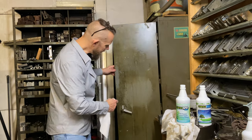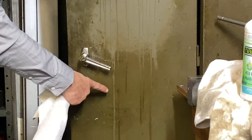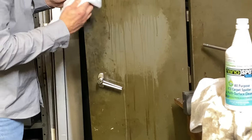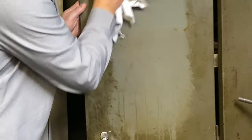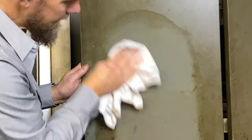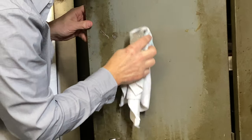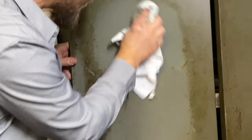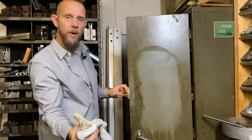So you can see this just running down here already. It's even leaving a clean spot. I didn't even touch it. So we're gonna just take this clean cloth, and it just comes off like magic. Look at that. And I mean, this is really old. It's even rusted, but you can just see that it just takes that filth right off of there.